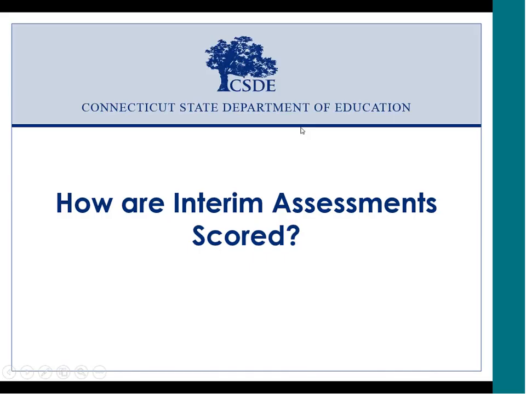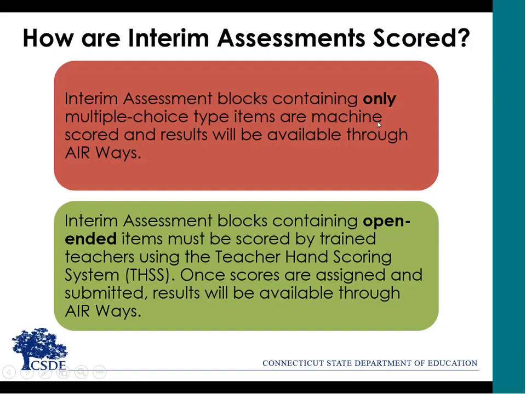We're now going to take some time to discuss how interim assessments are scored. The Teacher Hand Scoring System, THSS, is the one platform that supports the scoring of the interim assessments. It is accessed on the Connecticut Assessment Portal with a TIDE username and password, and provides teacher access to open-ended student responses in the ancillary scoring rubrics and training guides that are associated with those specific items.